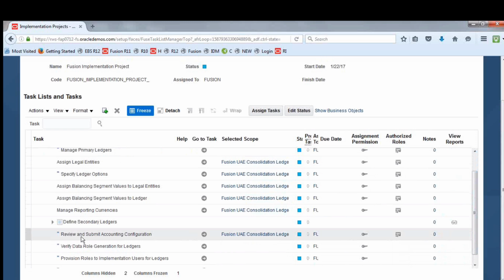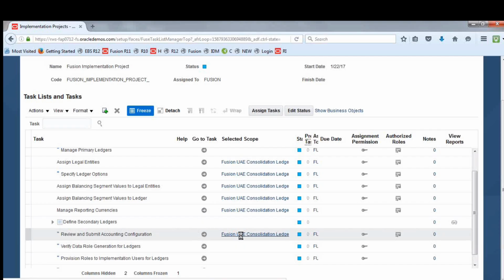Based on this action, the system will create the data rows, and within the chart of accounts whatever information we have and our primary ledger related all the information the system will submit into Essbase cubes, which is required for reporting. We'll discuss before we start with the reporting concept. For now that is not required.